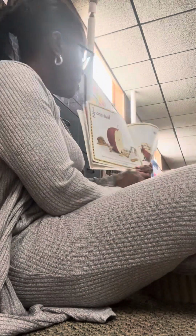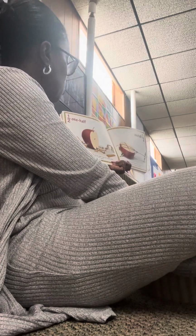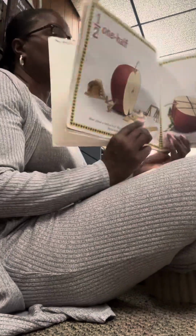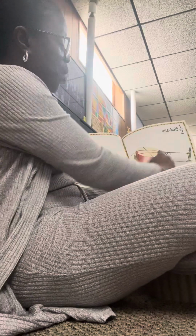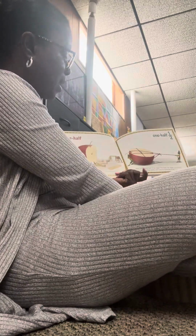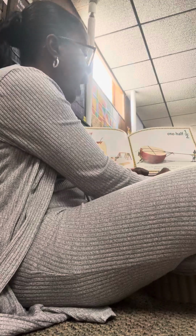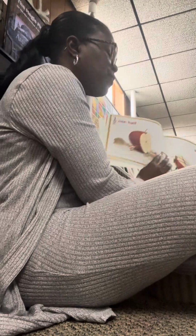So we're going to start in a minute. We're going to take and divide some blocks to do some fractions. How about a better way? Divide the apple into 2 equal parts. Here is 1/2 of the apple. Say 1/2. 1/2. Here's the other half of the apple. 2 kids, 1 apple, 2 halves. Sharing apples and learning fractions is fun.